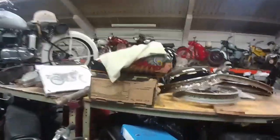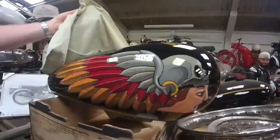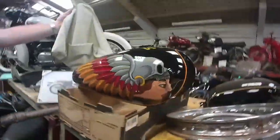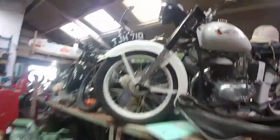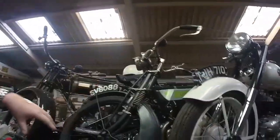I like this tank. Did you do that? No, I didn't do that. That's a bike which I'm doing. That's the person who does the artwork drawings, which was synonymous in the 70s. I've had it all rebuilt. You can see a couple of other flat tankers, so you can see how the generation goes from flat tanks to the later tanks.